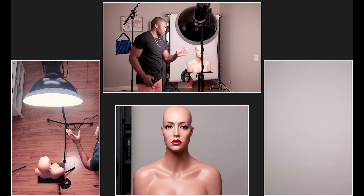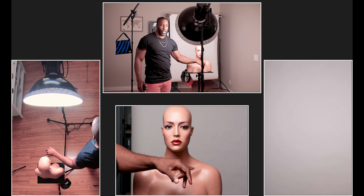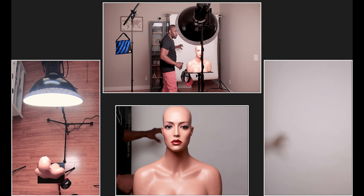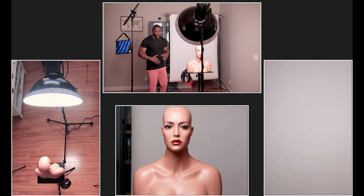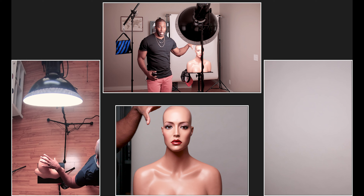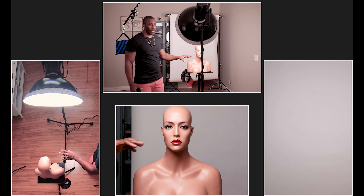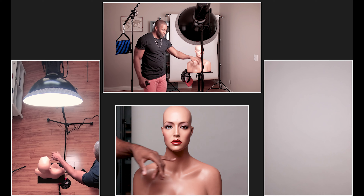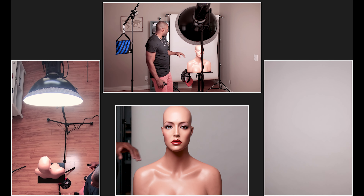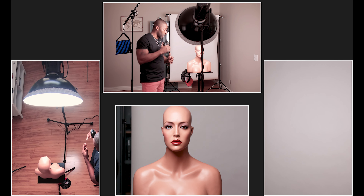Right now, as you can see, with this light you do get nice light when you use a beauty dish. We have some shadow underneath the chin area, but all in all the light is very nice. What you'll also notice is we're getting some light on the background as well. When it comes to moody lighting there are two aspects: the light hitting your subject and the light hitting your background. Right now we have a good even exposure on the subject - it's really nice light but the subject is pretty much fully lit, and the background is lit too. So we're not really getting mood here - this is going to be more like beauty lighting.